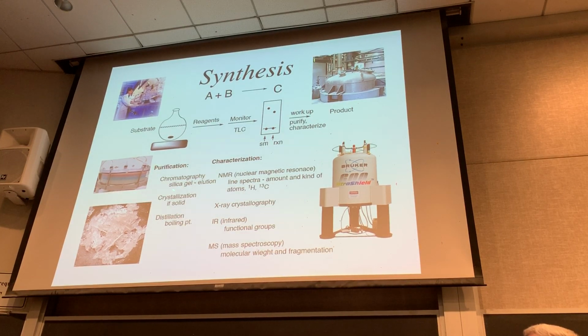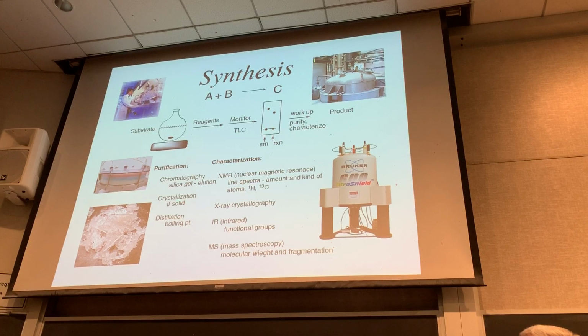So I have to purify it by chromatography here. If it's a crystalline solid, that's good. That can be used to help purify it. Or if it's a liquid, we can distill it to purify it. And then we use NMR, IR, and mass spec routinely. If it's a good crystal, we can do X-ray crystallography. In the solid state, it's bombarded with X-rays, and that diffraction pattern can be used mathematically to reconstruct actually the 3D coordinates of the structure of the molecule.